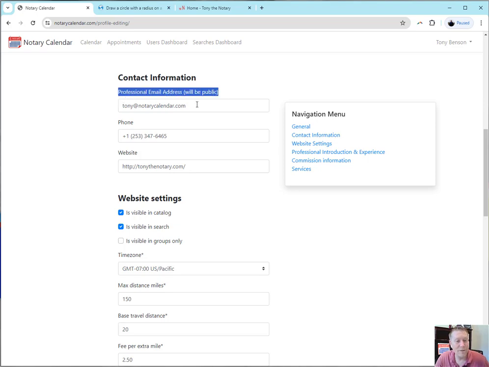Professional email address. This is something that they would see on your profile, not necessarily on the widget, but on the catalog profile, which is locked down at the moment. We may have a use for it in the future. It's there. Whether or not we utilize it for other stuff remains to be seen. But the original plan for this went a different direction. So we've gone a different direction a couple of times with this as far as where we're going.